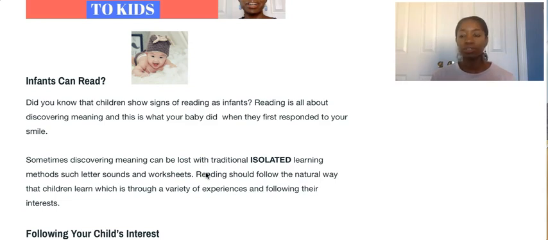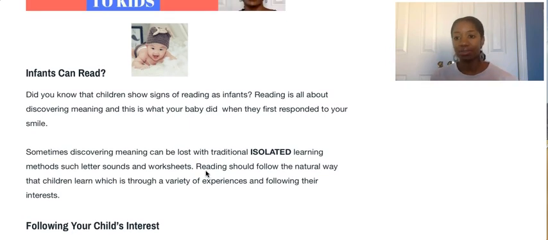And so what you want to do is you want to bring connection to what your child is learning. So let's take letter sounds for an example. And instead of just showing them flashcards with the letter and the sound, you may want to put the letter and the sound in a word or in a song, and you can say A is for apple, so that way they can see that the letter sound is created and they blend together to create a word. And then you can actually have them dance, so that's some movement going on there. And you can actually have them hold an apple. So those are some ways that you can create connections with learning.